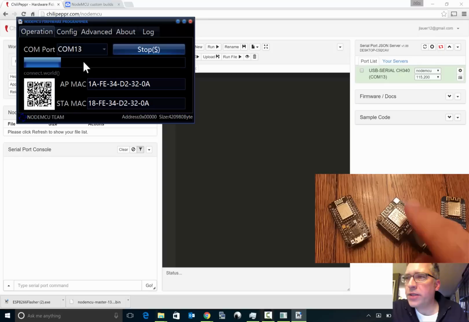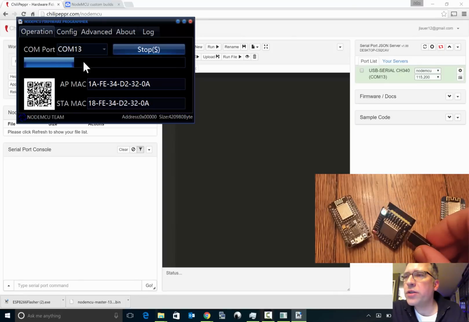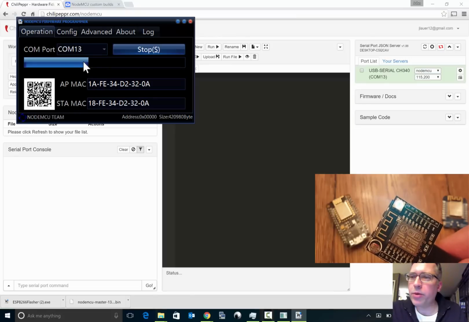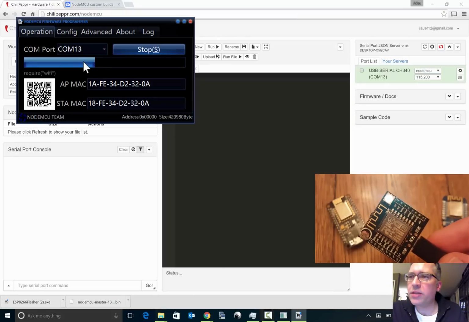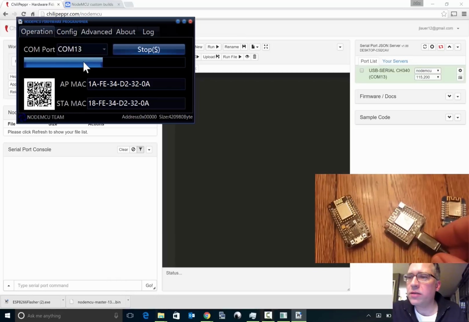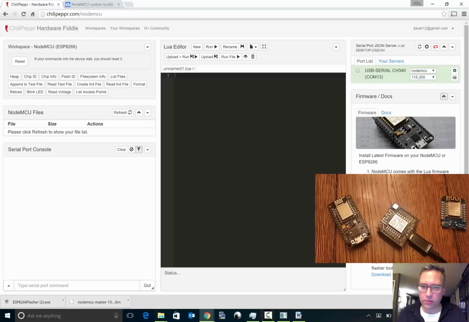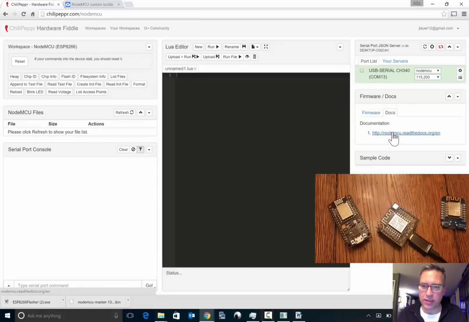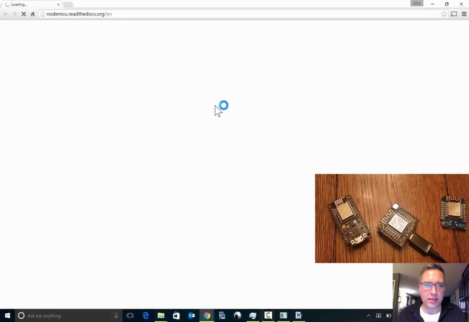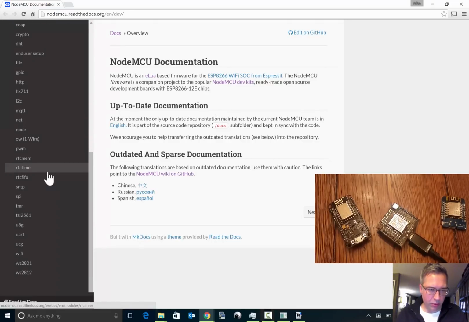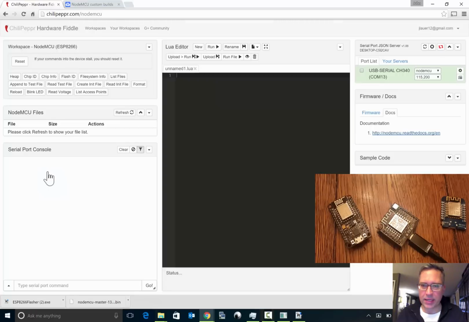Let's let that go. It's interesting that the RGB LED is actually still running during this process, but let's get that closer. That's always pretty safe to see that blue LED. For the amount of times I've programmed firmware on these, it's always a nice feeling. Okay, well that's running. I want to show you also in the docs tab. This is pretty darn handy. I almost always open the docs in a new window. These docs are pretty good lately. They were updated a couple weeks ago, and I'm finding them to be highly useful.